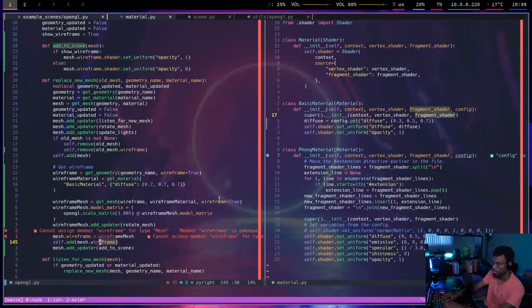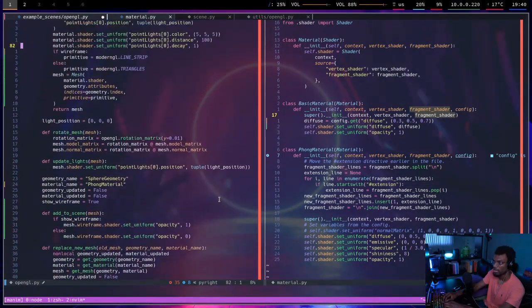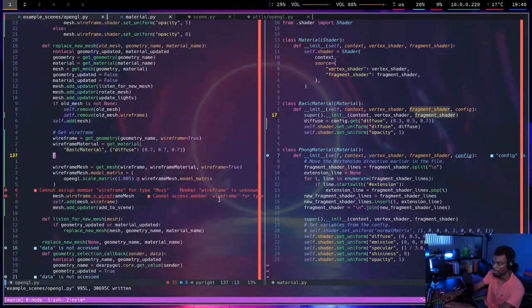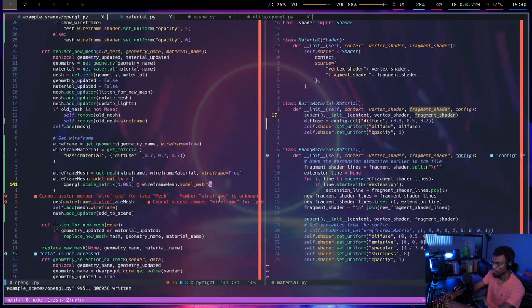Maybe it shouldn't have its own updater. Let me just rotate mesh, and when I rotate mesh, it'll do this for the wireframe as well. Like that. So the wireframe will just get scaled a little bit.